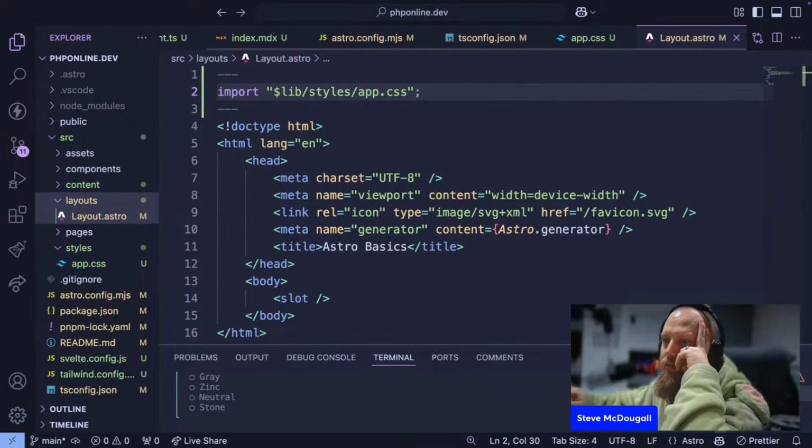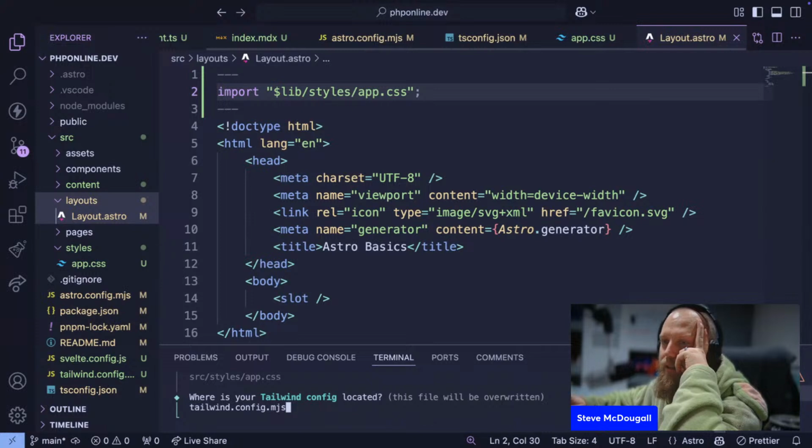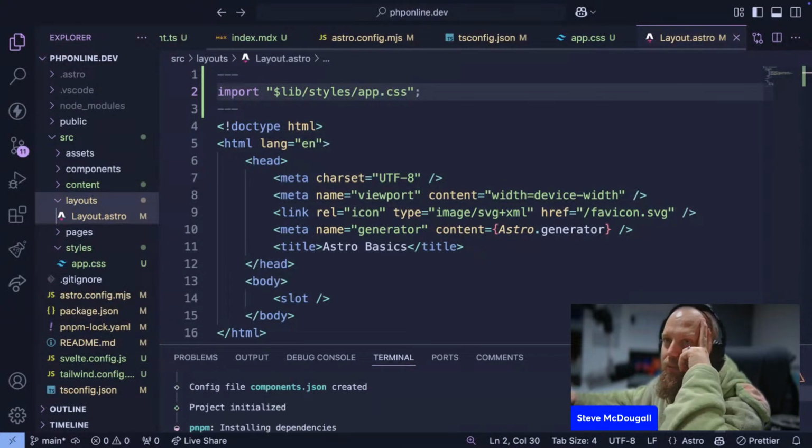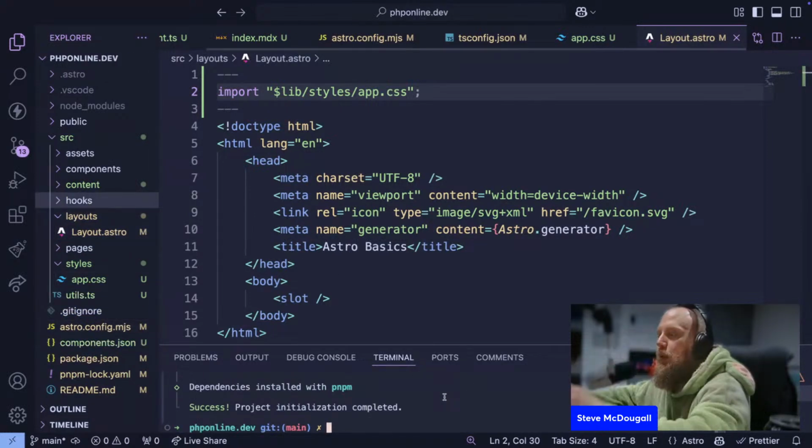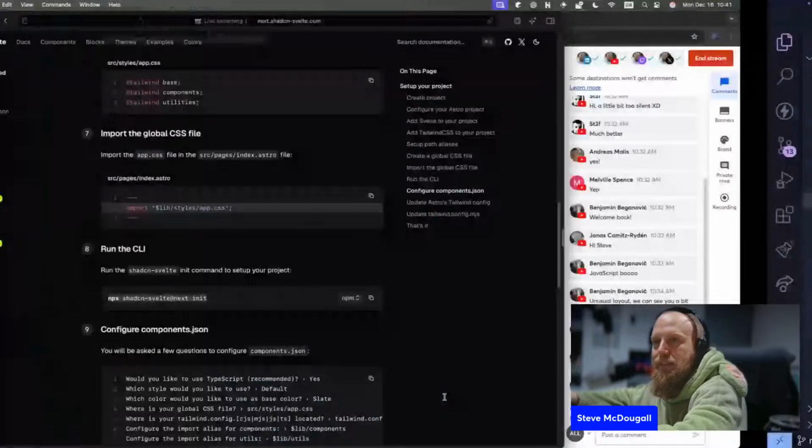Default. Source styles app. Yep. Tailwind config. Yep. Lib components. Yep. Lib utils. Yep. Hooks. Sure. Components UI. Sure. Sorted. I don't know what hooks do. Something new and exciting. So that's all of that.